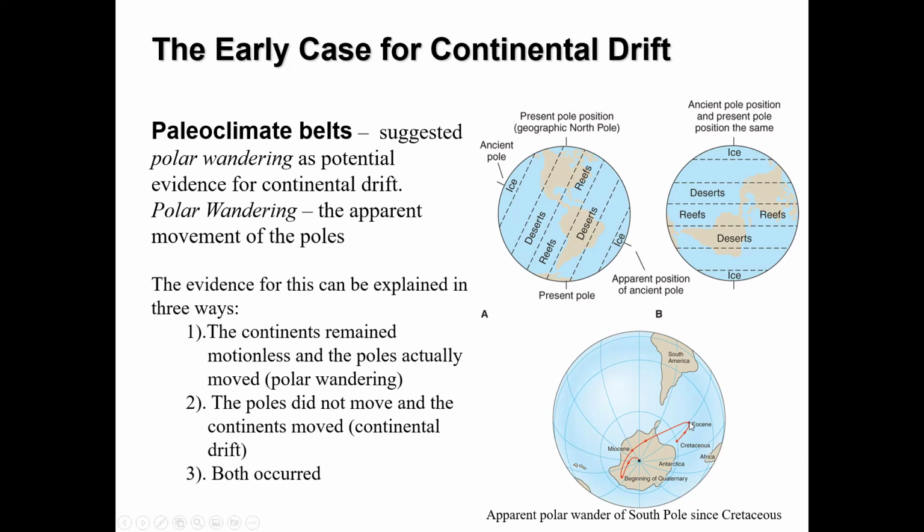In the Eocene, it moved up over here. And then in the Miocene, we can see it moved quite a bit over here. And then at the beginning of the Quaternary, it moved down here. And then our present day pole location is right here. So this is actually some pretty significant movement, and it would change the climates of the surface because it's changing the amount of solar radiation that's hitting the surface over time. But this is pretty significant movement.